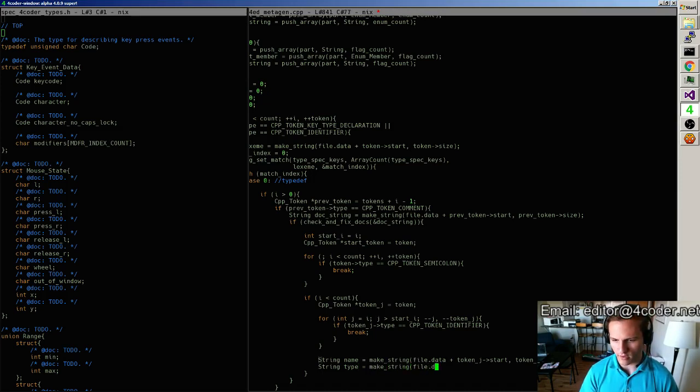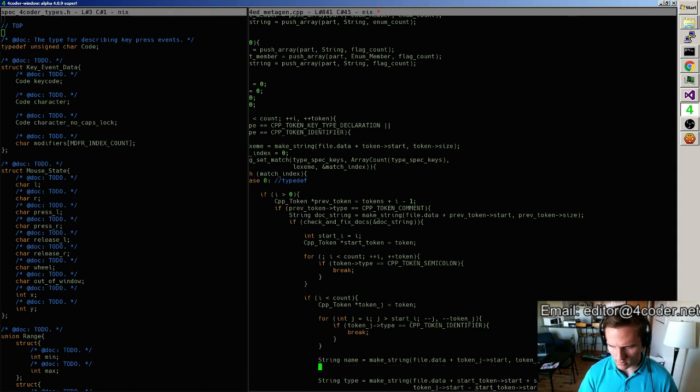And I've also got now the type of this typedef, because I can make that by just going file data plus, let's see, start token was the token where we found, yeah, start token was the typedef token. So what I can do is take start token start plus start token size, and then go all the way until token j start minus this amount.